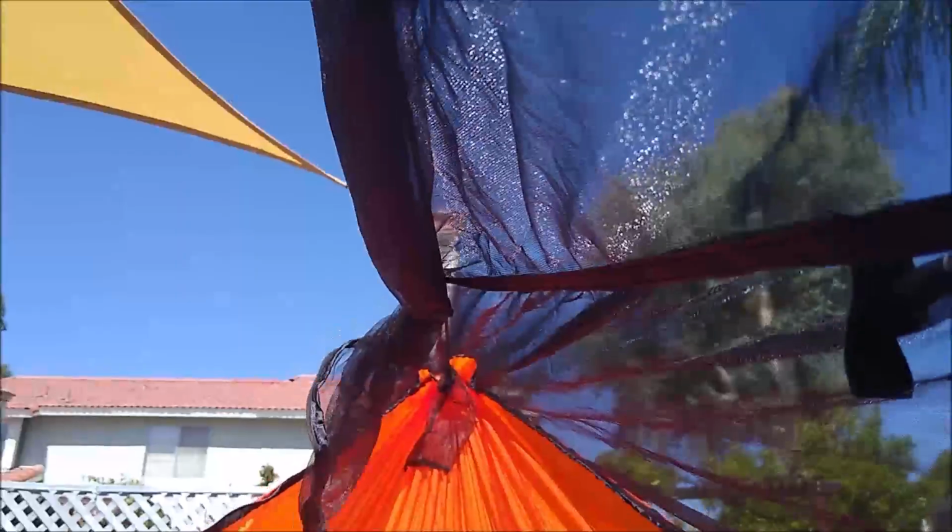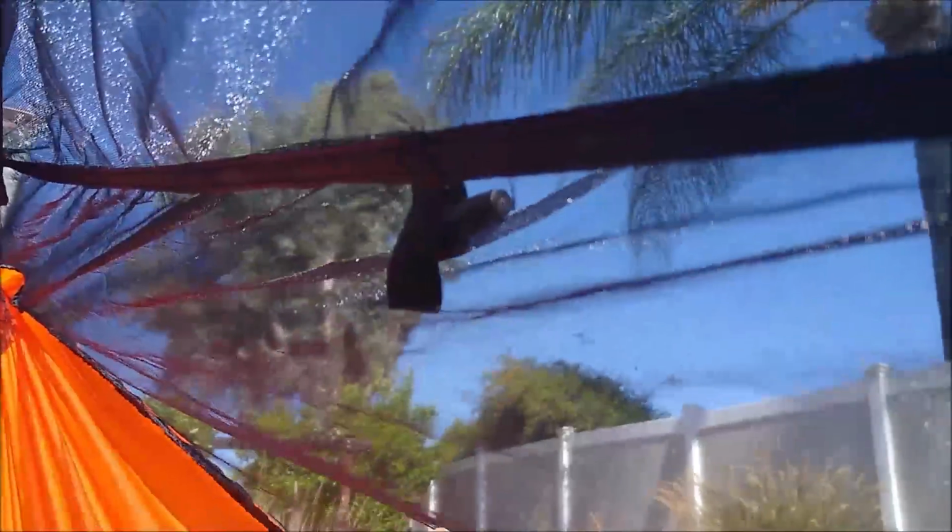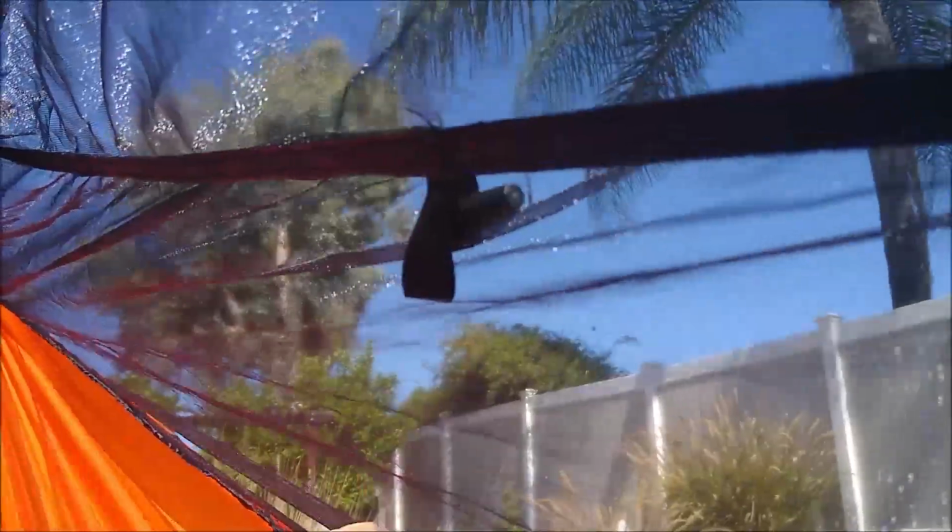And here's a design feature. They have designed this thing so that, as you can see, we get a little ribbon right here, and then there's a toggle on the outside, and it's on both sides. This is the design feature. Right there, I've got it rolled up and toggled together to hold the net up and out of the way. This gives a complete open here, and now you can do the same on this side and give a complete open and have just this small portion of the net there.